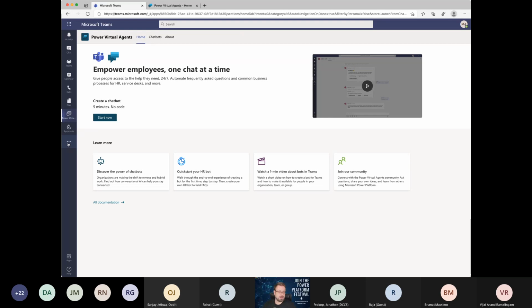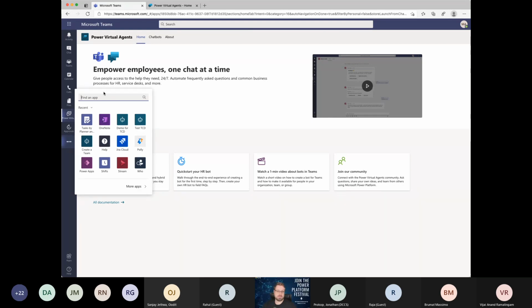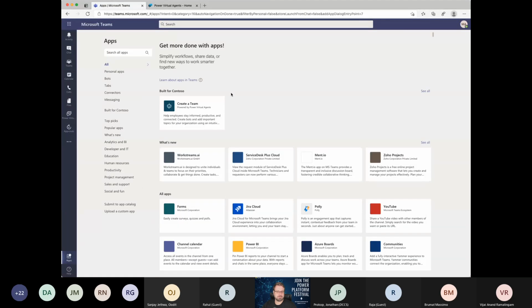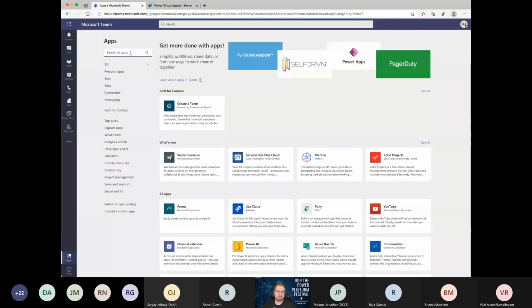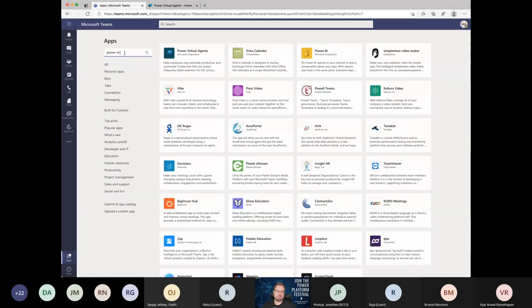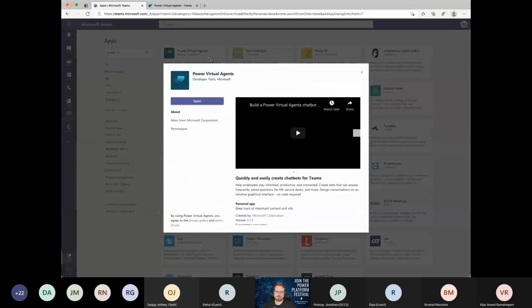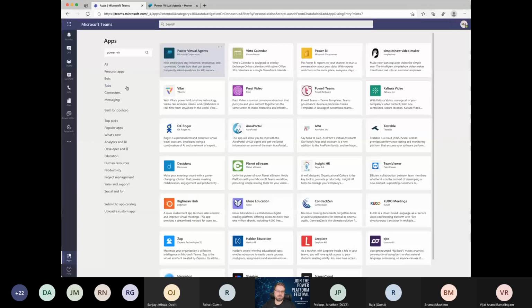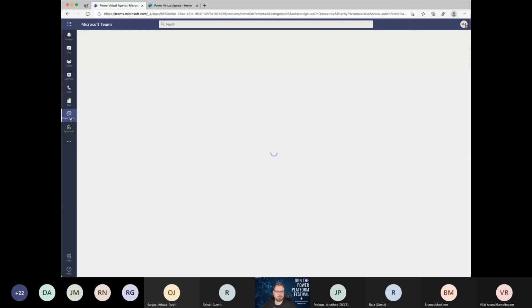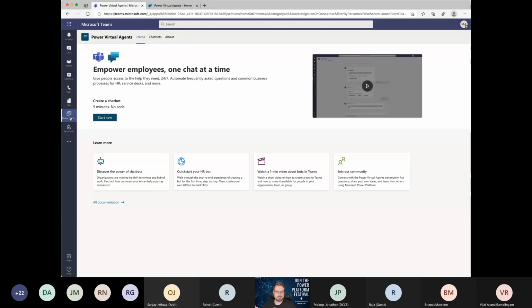So I hope the IT allowed the installation of PVA. It's something you can configure on the administrative side from Teams perspective. If it's not already in this overview, you can go to more apps, go to the App Store. There's already a bot enabled, but Power Virtual Agents, just click it, install it, and you have a personal app, which brings you on the left side in the menu to the general entry point.